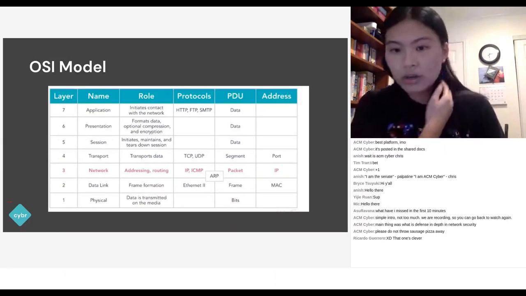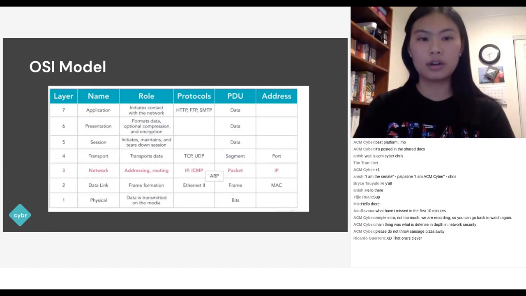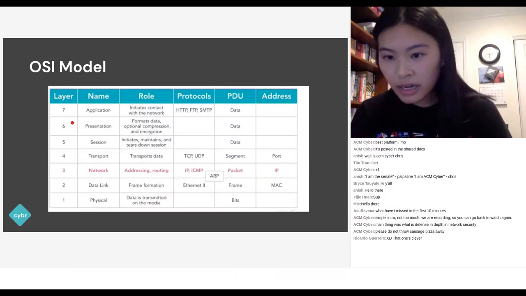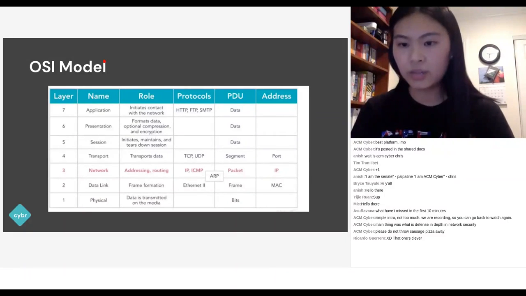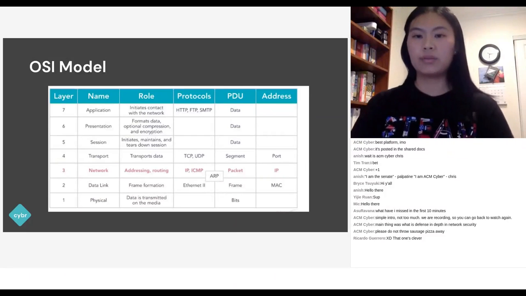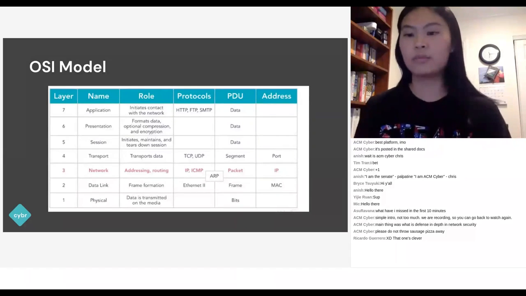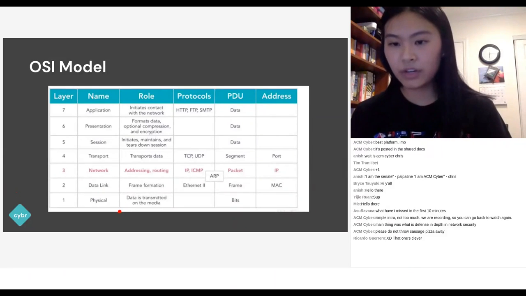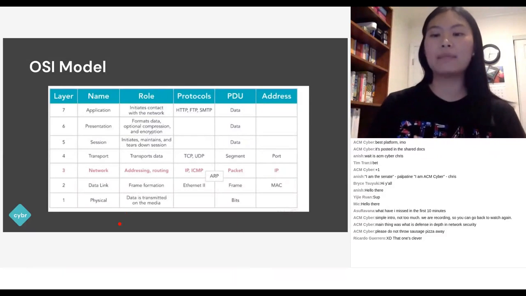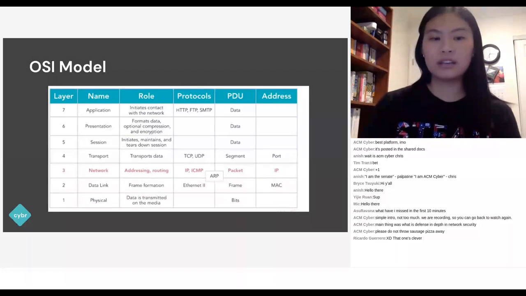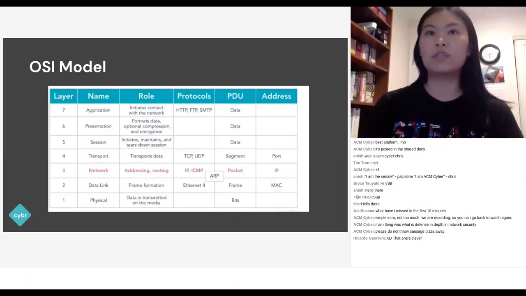Okay, so this is another visual for the OSI model, which I like too. For this OSI model, you can see the breakdown of the layers and then their roles. I didn't really get into explaining the roles because that can take a little longer, and I do want to make this workshop not as long. But over here, you can see a brief summarization of what happens in each layer. Basically, the bottom layers have to do with physically sending the data over, while the top layers have to do with what you see when you receive the data.